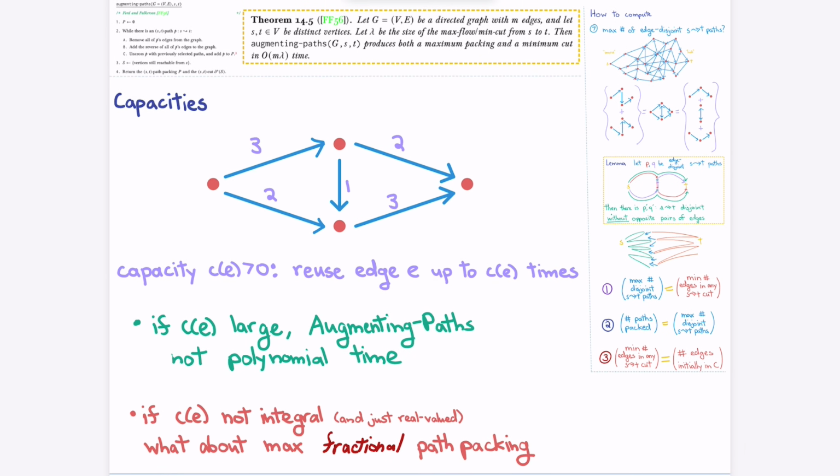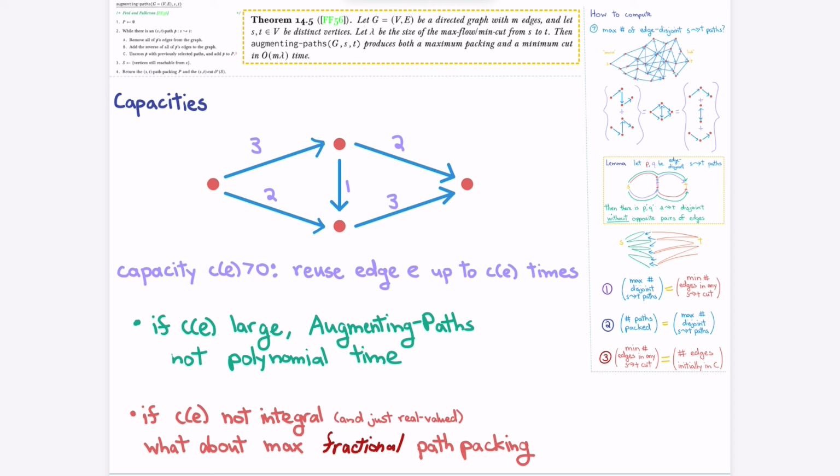So where we left off weeks ago was, okay, what if I start adding capacities to the edges? This says how many times you can use an edge. Okay, and there's two issues. One is that you could just say, oh, capacity 3, that's like 3 copies of an edge. Why don't I just make 3 copies of an unweighted edge and use your previous algorithm? The algorithm will be correct. However, it might be very slow because the capacities can be very large and only take a logarithmic number of bits to express. And the second is, okay, what if they're not even integral?